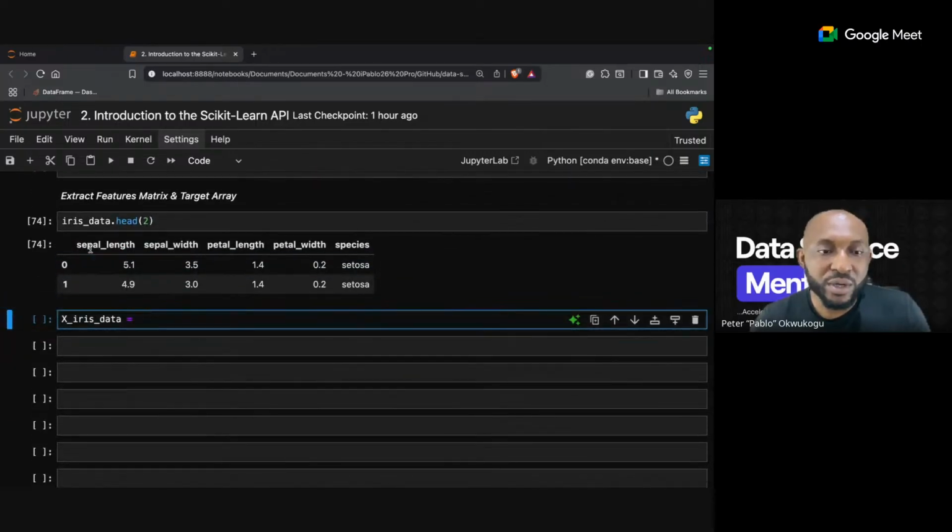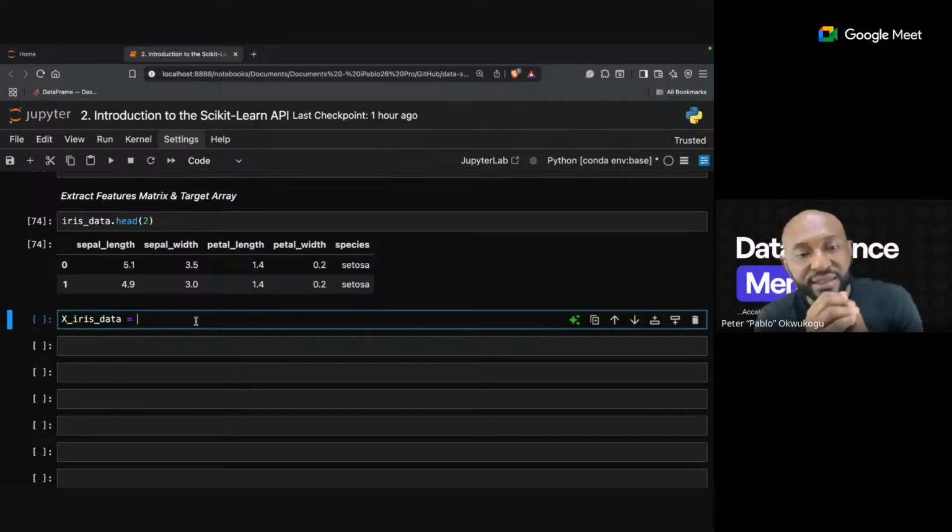So now we just want to work with these columns and take this one out. This is typically what you would do when you want to build a model and work with the scikit-learn API. This is the first thing you want to do after you've cleaned your data, explored your data, and done a bunch of things with it. This is the time to separate.